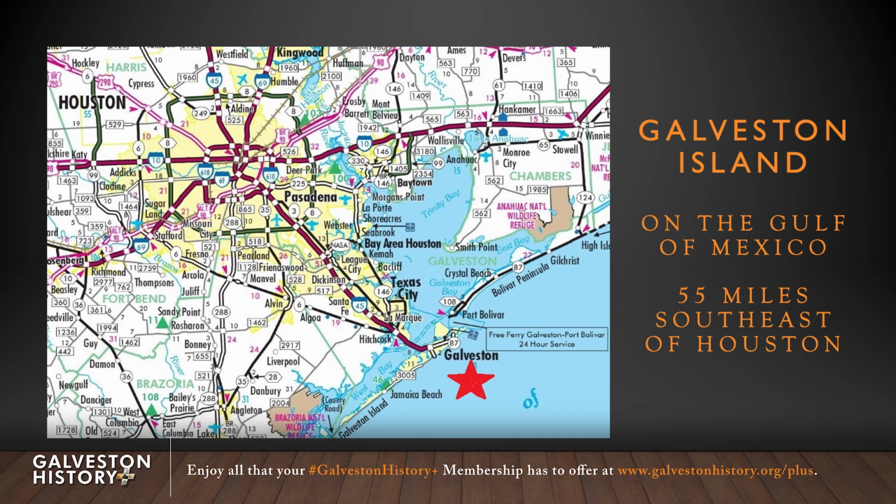We have one of the few free ferries in Galveston. We also have a 6-lane bridge that connects us to the United States. During hurricane season, the bridge is our only way off the island. The ferry is closed. Some of you who live in Houston may remember Hurricane Rita. We had a difficult time leaving Galveston because Mayor White did ask the citizens of Houston to wait some hours, maybe 12 or 24 hours, to allow us to leave.